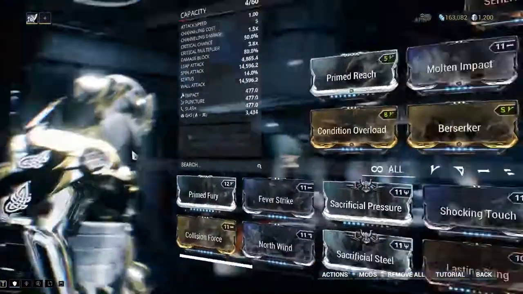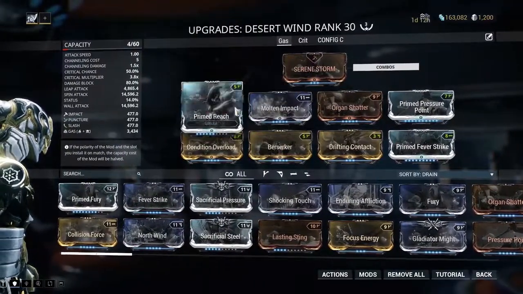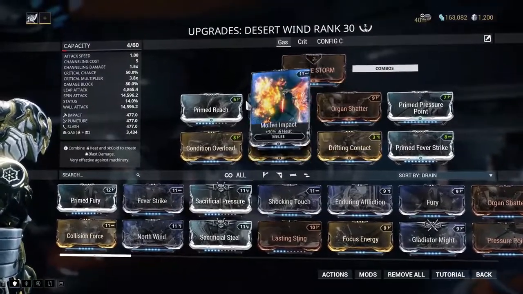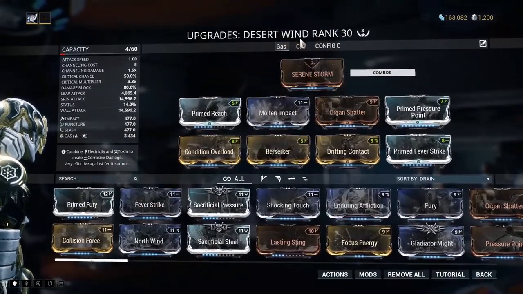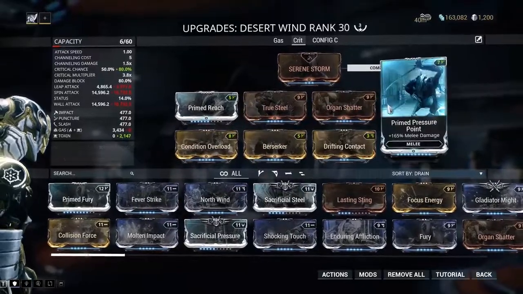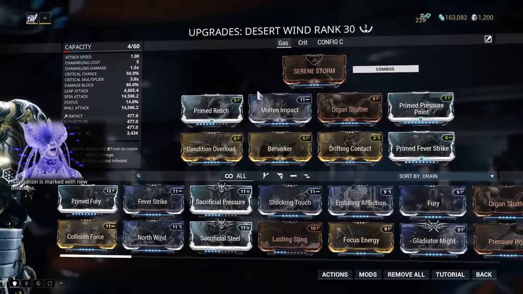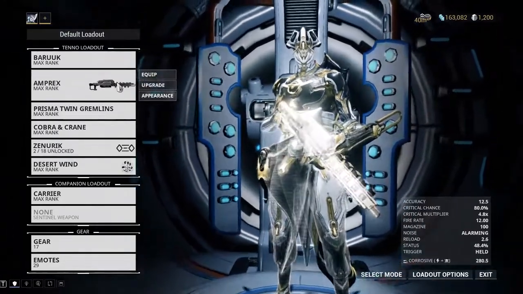Here we go. These are my Desert Wind builds. I have 2 of them. The first one is a gas build, which I made for Grineer units. You can see here Prime Reach, Molten Impact, Organ Shatter, Prime Fever Strike, Berserker, Condition Overload. Just some basic gas build. The next one is a Crit Focus build, which has True Steel instead of Molten Impact. That's the only difference. I made 2 builds just to test how he does damage against all the factions, and it seems like the 2 of them are kind of the same. It's a quite normal build, you can deal so much damage with it, nothing too expensive, and I'll be showing you how it works soon.